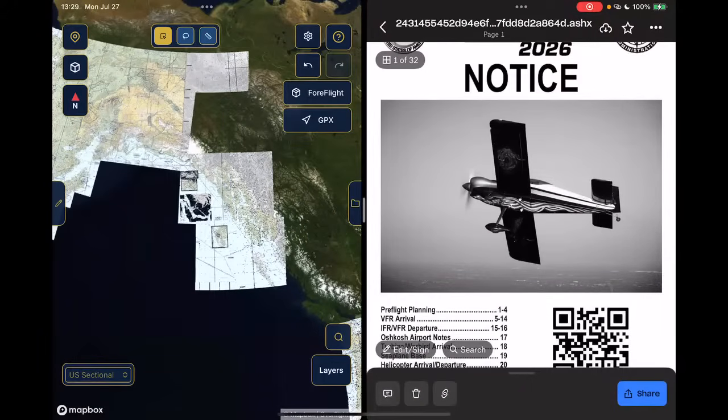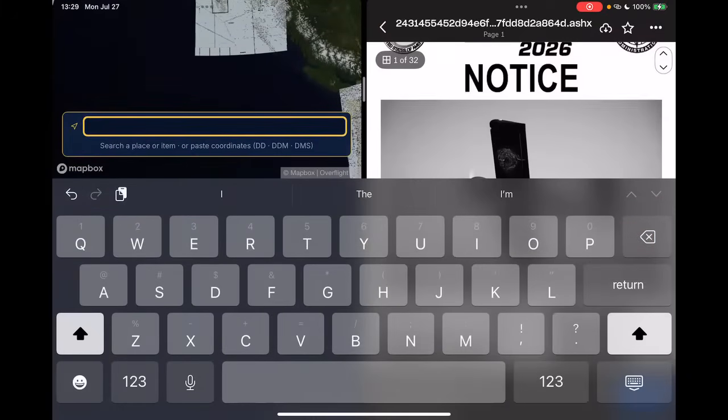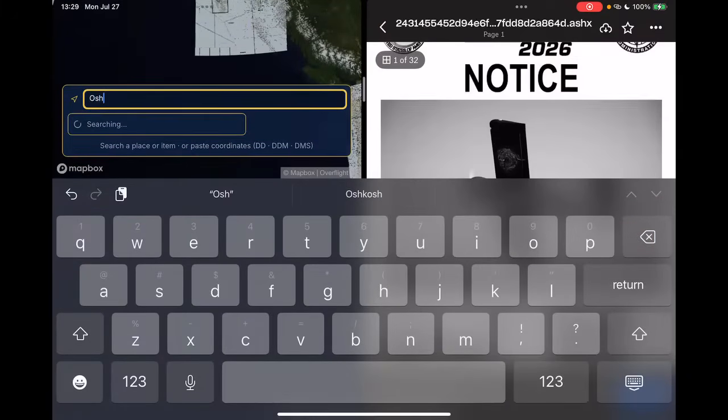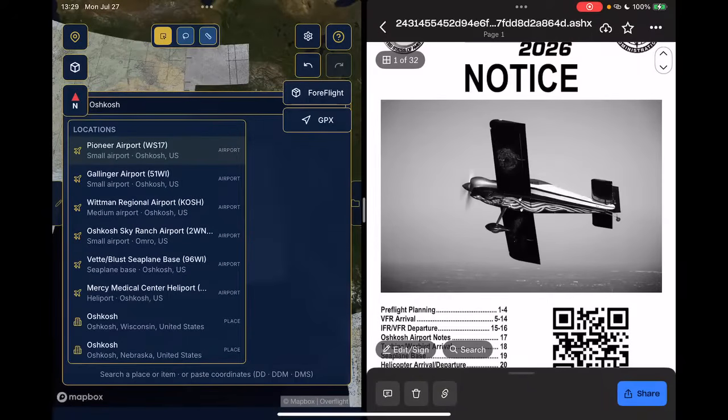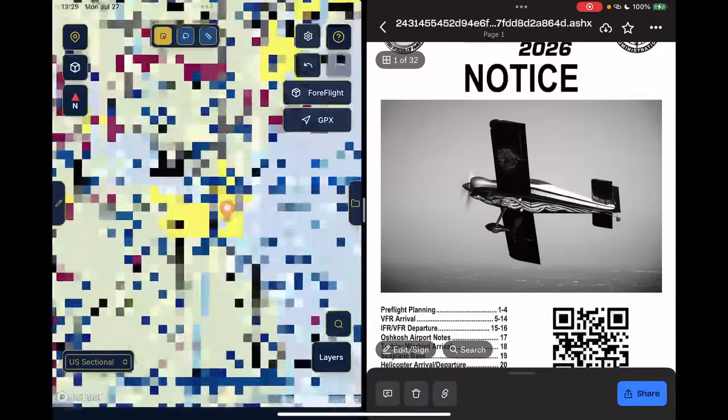So what we'll do here first is type in Oshkosh to get a better view. Oshkosh, Wisconsin.